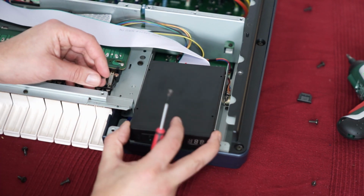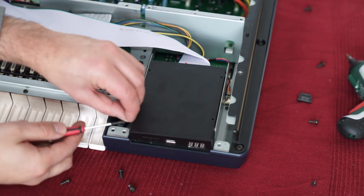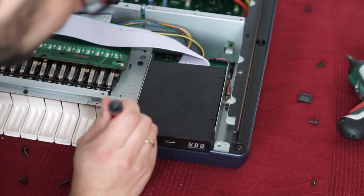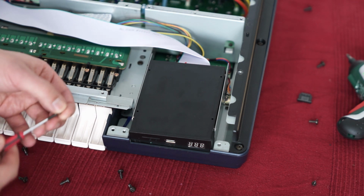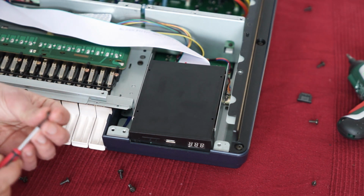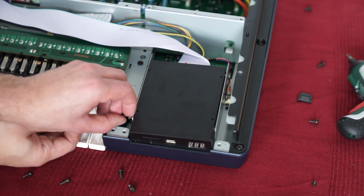That's a little bit tricky, to place the screws so they don't fall down. I advise you to use magnetic screwdrivers. They will hold. Damn. I told you, they will hold the screws in place so they don't fall down while I try to plug them in here. Wow, this is difficult. A little bit of fumbling required.